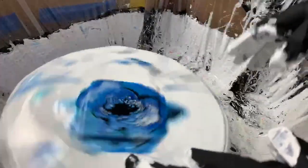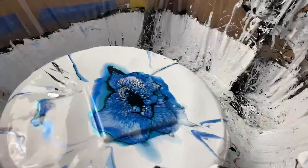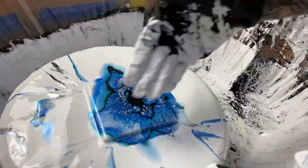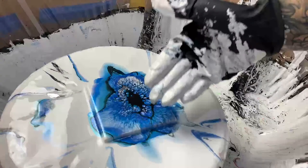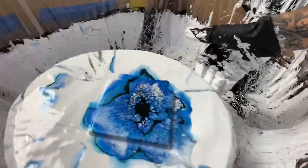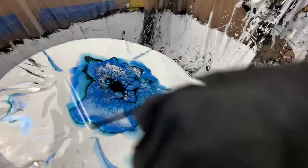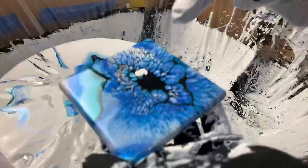I have never had a set of coasters crack, craze, or anything based on the paints I've used, because for the most part, the pillow paint, which is the house paint you're talking about, is only there to let the paint slide on the surface. So as long as it is satin interior paint, they will dry without crazing or cracking. I've never had any problem with that with any of the satin interior paints that I've used. The reason in my recipe video that I give a specific brand is so that everybody knows what they're looking for. Do you see that? Where I pointed?